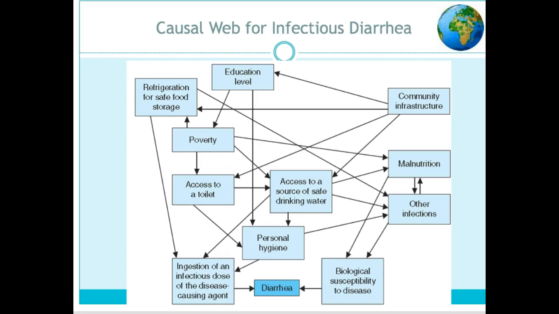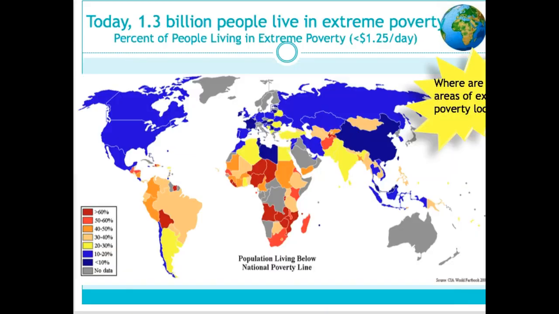This is another example of our causal web, but this is for infections, for diarrhea. So when you look at why a 3-year-old child has diarrhea, you have to look at a number of different indicators. Are their parents educated? What level of education? Do they have refrigerators? Do they even have electricity? Are they living in poverty? Do they have a toilet? Is it a Western toilet or an Eastern toilet? Do they have soap to wash their hands after they use the restroom? All these different indicators. Is malnutrition an issue? Are other issues prevalent? What's going on in their community? So there are many things that would lead to the diarrhea. It's not just one indicator. So when you look at the population, you have to look at the causal web to understand really why something's going on.